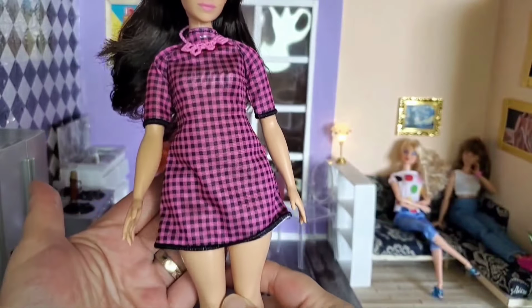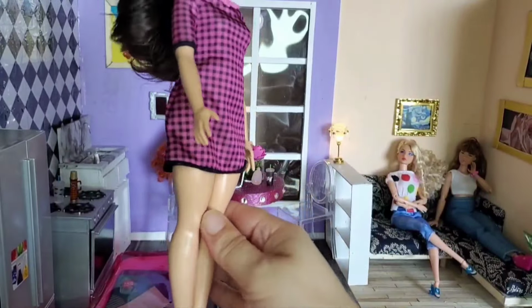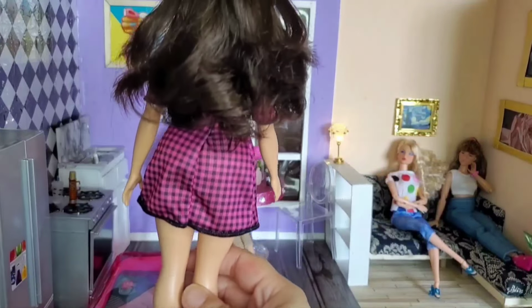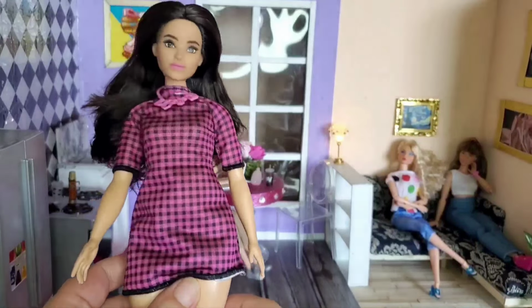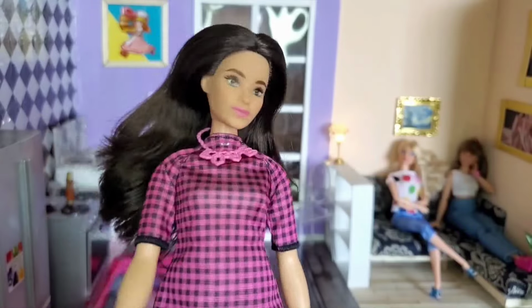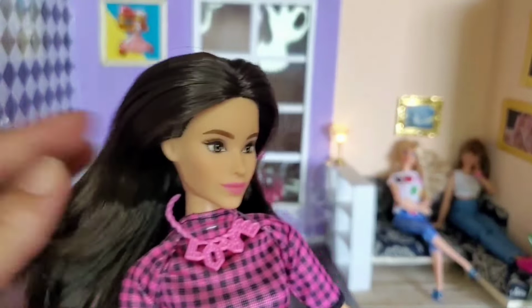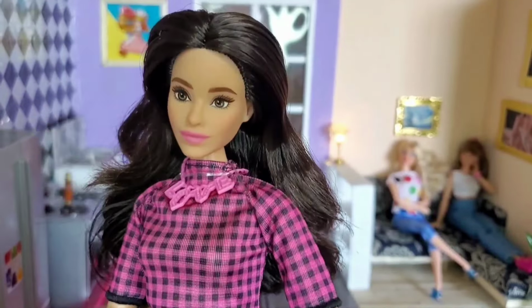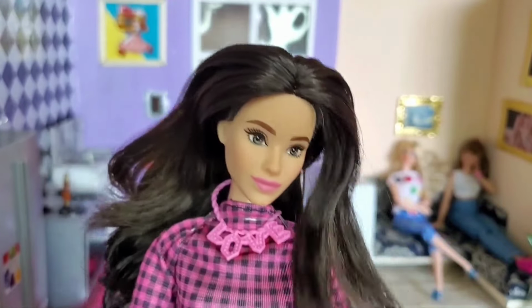And here she is, fresh out of her package, fresh out of the box. Here we have our new Latina-inspired character, which is going to take over as Mini Bonnie. This is the new Mini Bonnie. Say hello, Mini Bonnie. Oh, hi. So now we have a much higher quality doll, I believe. She is Mattel. She is a Barbie. She's a fashionista, and I chose her myself. Very personal. So I'm very happy with her.